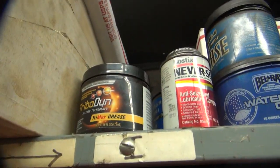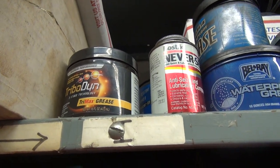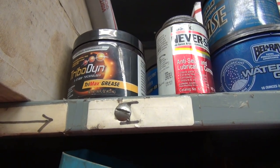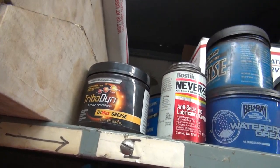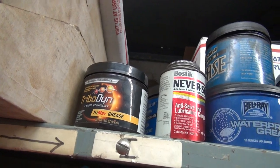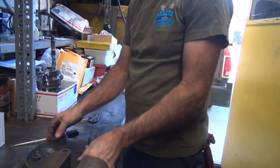$300 an ounce. $360 an ounce, and that was 16? That's a pound. So that tub right there was $360. Retail. I got a wholesale deal on it.